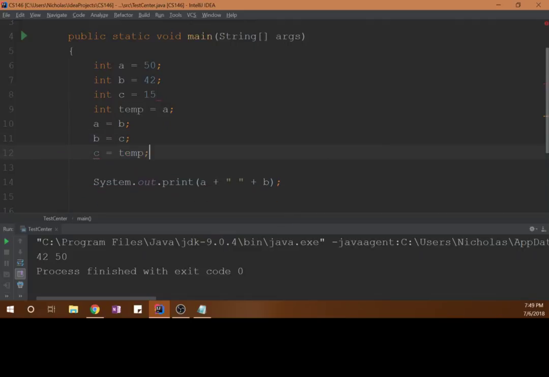So here's our code for a 3 value swap. Oh, I missed a semicolon. Isn't that illegal? No, that's what I do at work. But it still went the wrong way.